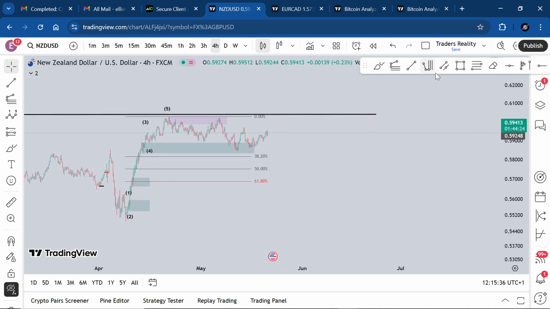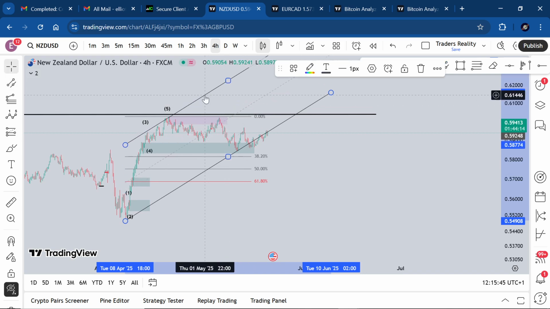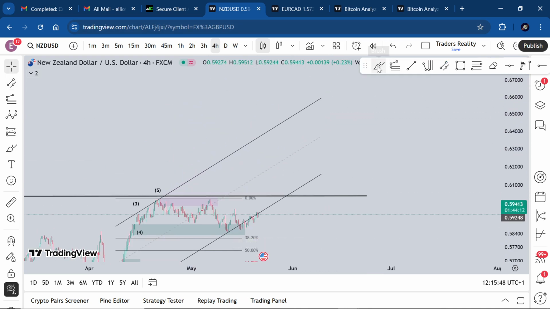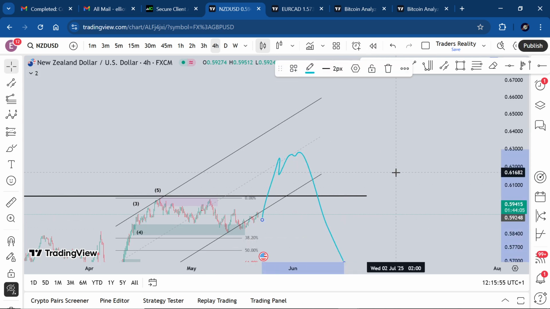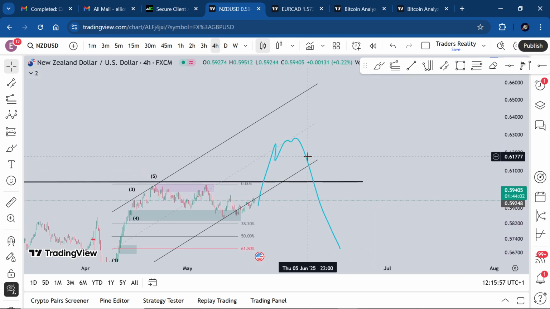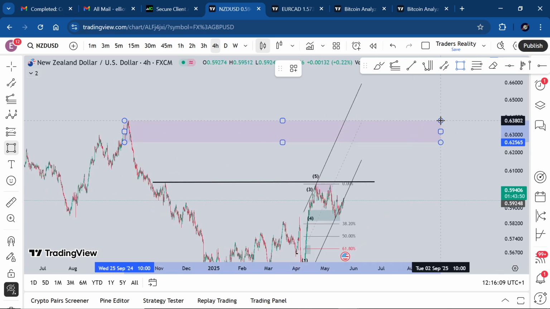What I would do in this scenario is I literally channel this. Okay, I literally channel that. Now the high could be there, it could be there. Going with it is most likely here, and I'm expecting price action to come up to at least a very minimal this midline and then drop. Okay, but I'm expecting higher for NZDUSD if I'm being honest. So maybe taking out this high, or at least coming to the highest point of supply, and then we can see what happens at that point.